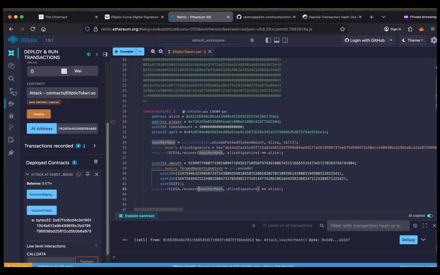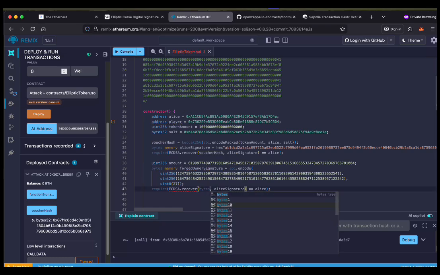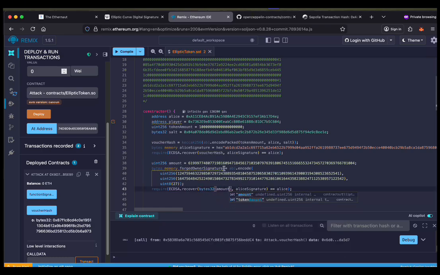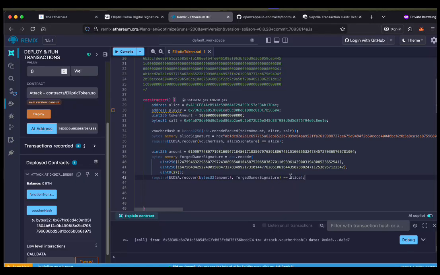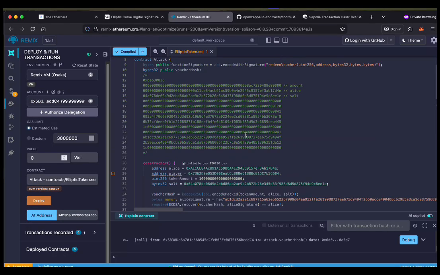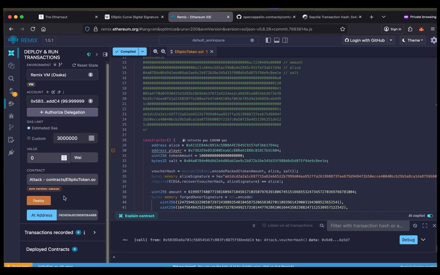So basically, our message is going to be bytes32 of amount, and our signature is going to be Alice's forged signature, which again should resolve, if we did the forgery correctly, to Alice. So let's just see if this compiles, and let's see if we're able to deploy. That means that everything went correctly.